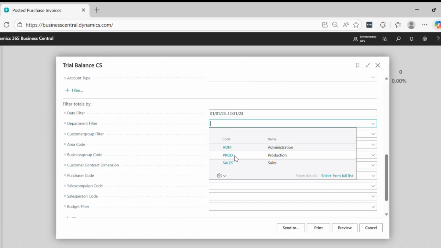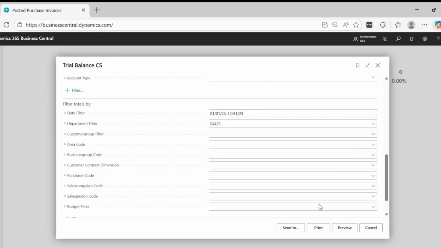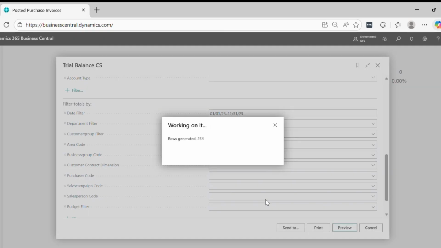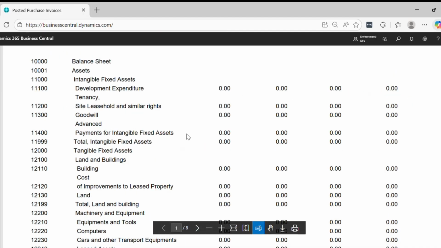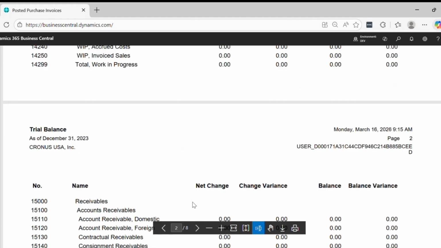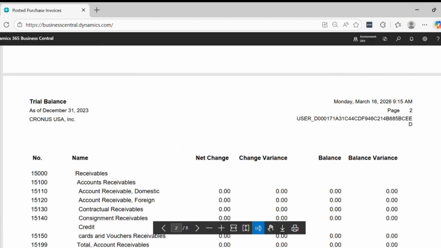The department can be sales, and then we can preview. So this is going to be the GL accounts global dimensions. We have the filters for the sales, and also we have the number. So this is all within the Calsoft add-on.